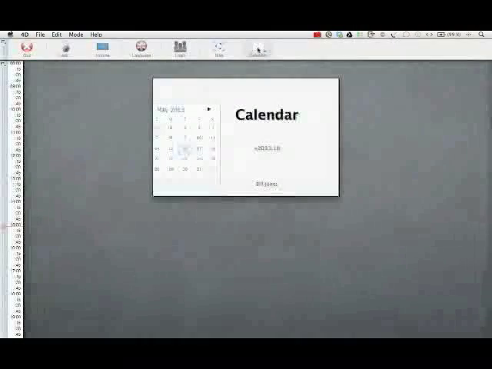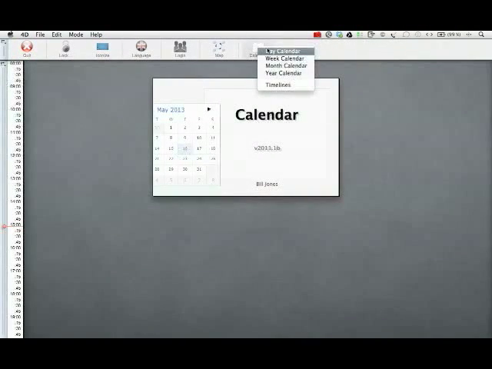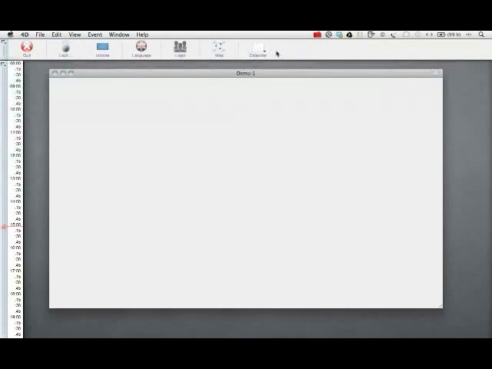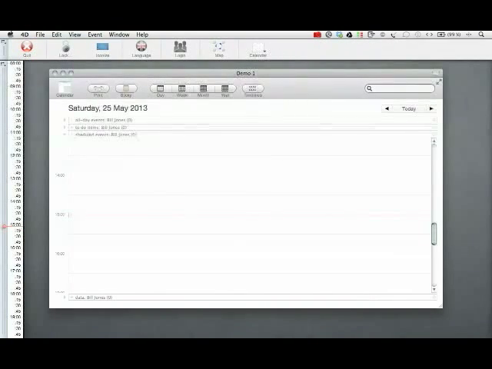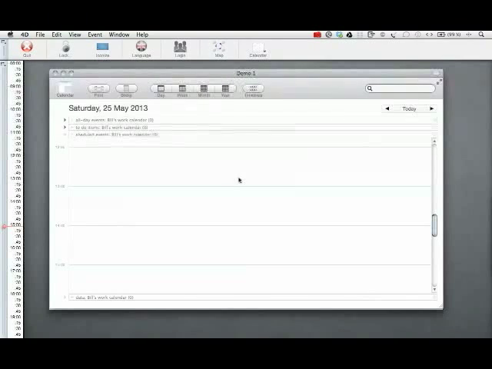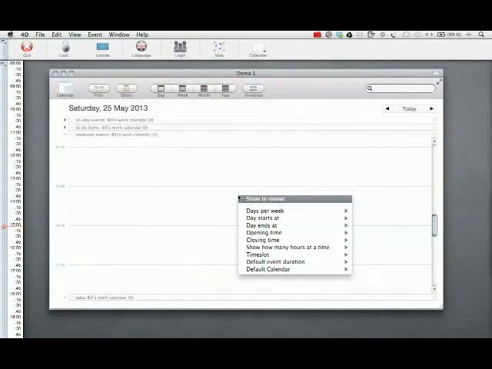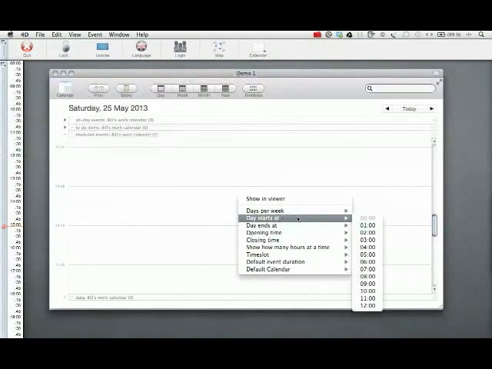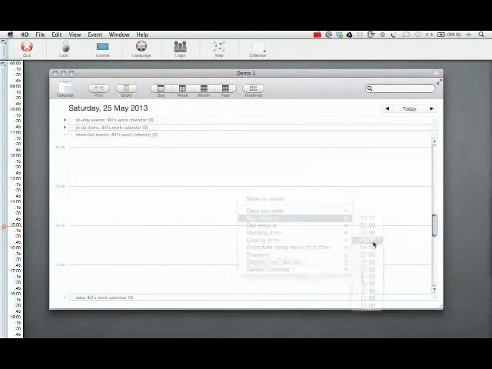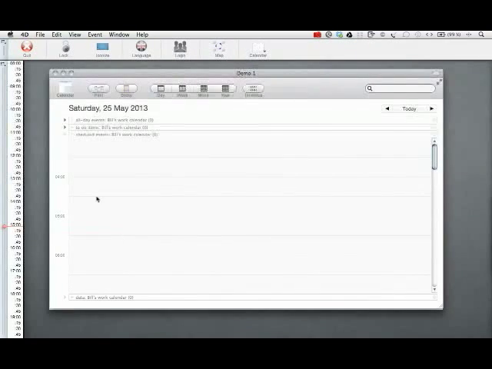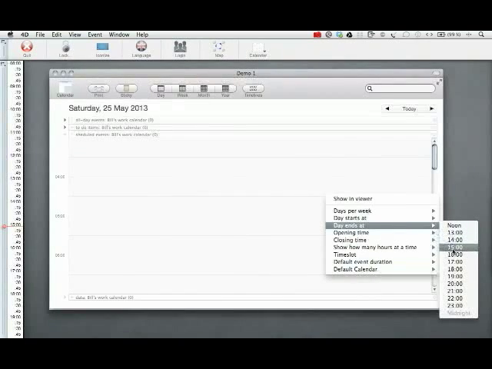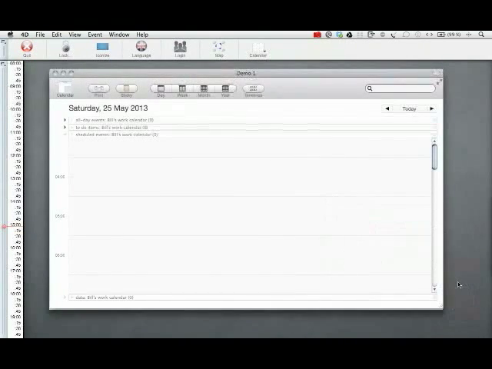Here are several of the ways to customize the scheduled events area. Right-clicking in the area brings up a contextual pop-up menu. It is possible to limit the times displayed in the area. The default value is from midnight to midnight, that is 24 hours. It is also possible to set the opening and closing times for your business. That way you are free to make meetings at any time during the day, but you would know to limit your business meetings to opening hours.